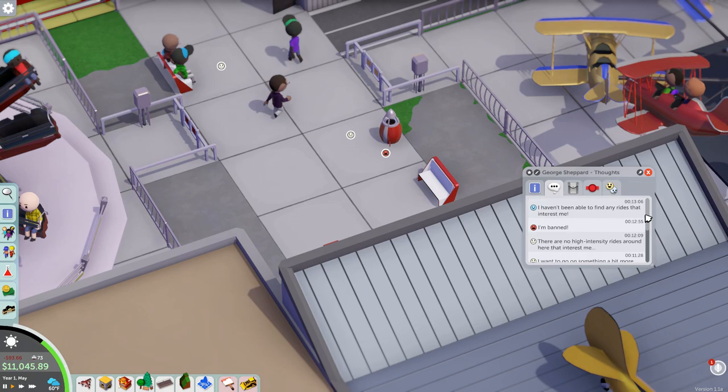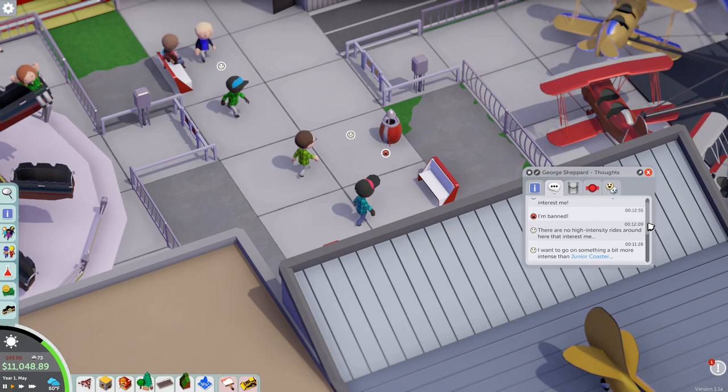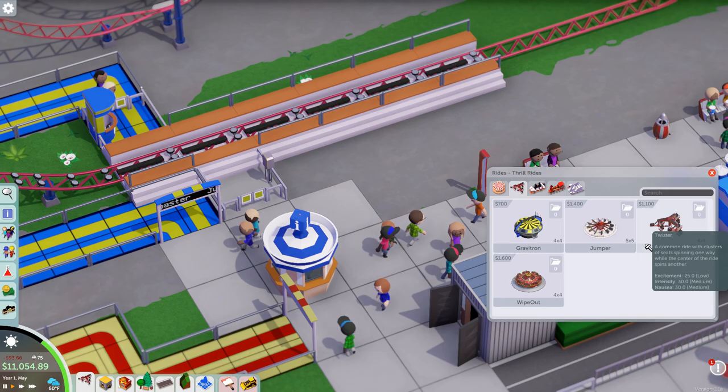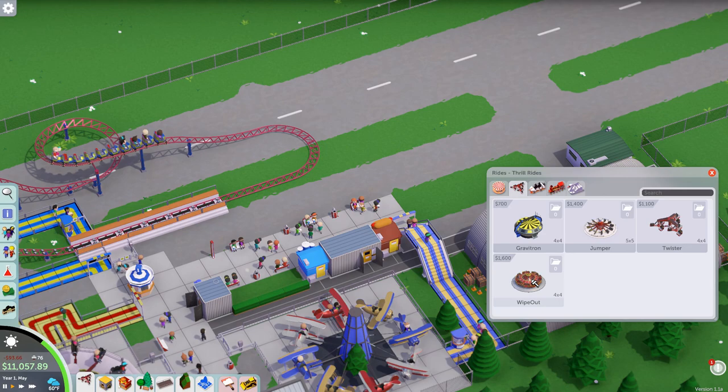So there's no high-intensity rides. I haven't been able to find any rides that interest me. So that's why you're breaking my crap? Shut up. I don't have any high-intensity rides because they didn't give me any high-intensity rides. I think I need to research high-intensity rides, but I don't want to spend my money. I want to spend my money on rides. All right, we'll add more rides. Yeah, we need to add another exciting ride.